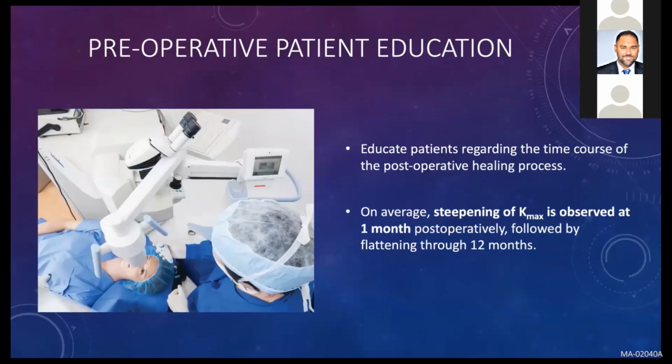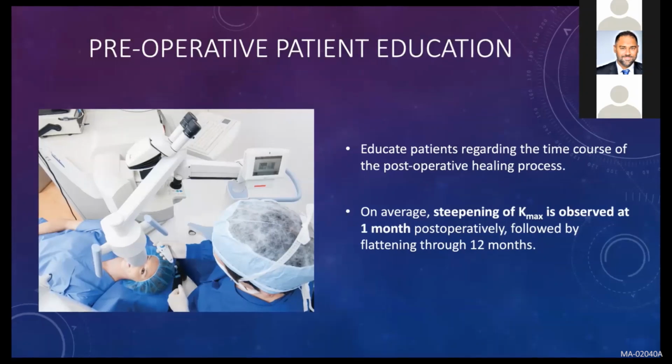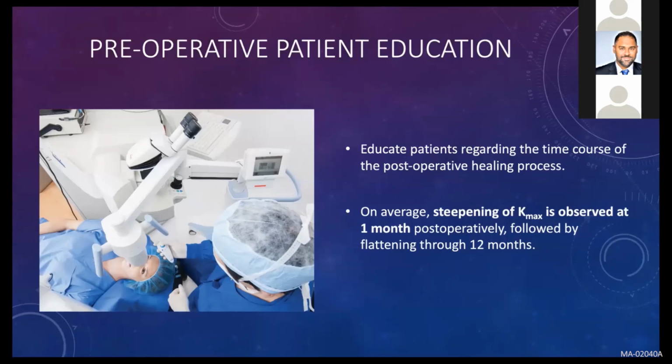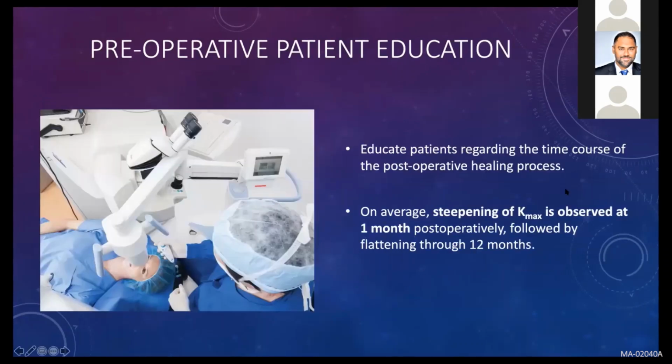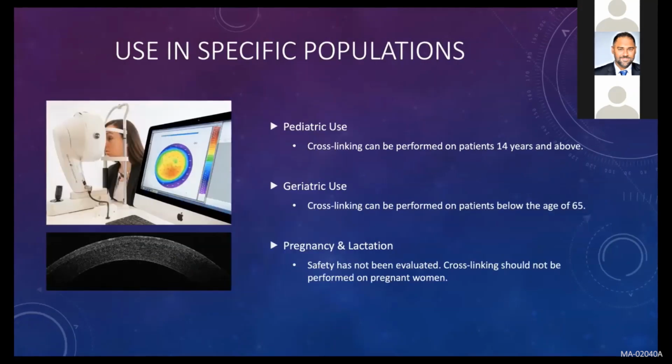Educating patients regarding the time course of the post-op healing process is big, and I'm sure Dr. Kim will speak to that as well with the patient she's working with right now and many others that she's treated in the past. On average, the steepening of the Kmax is observed at 1 month post-operatively, but then it flattens out after that through 12 months. For that first month, you can expect a little bit of decreasing visual acuity before it starts to improve thereafter. In specific populations, pediatric use is FDA approved for 14 years or older.